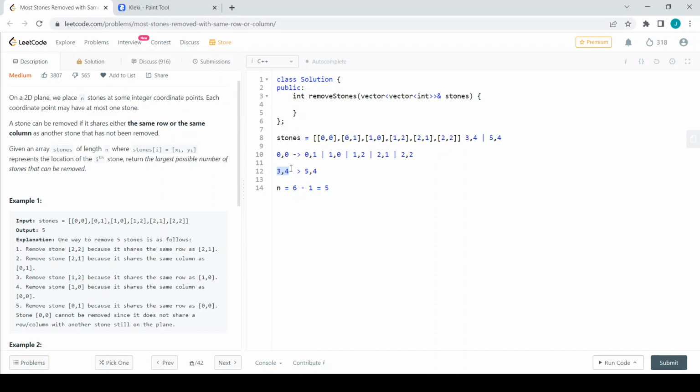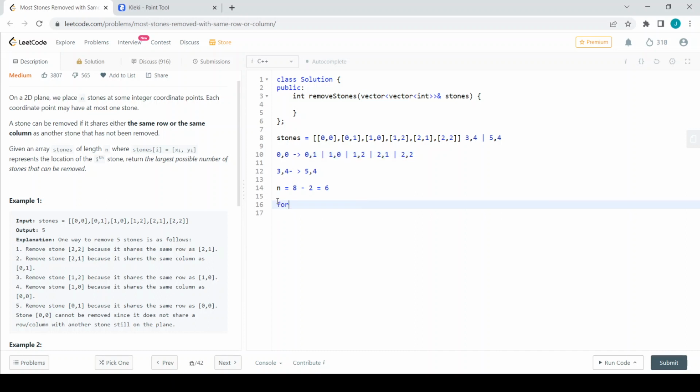This is representing the number of components. So total stones are 8 and the total number of components is 2. So 8 minus 2 is 6. So the answer will be 6. You can remove one stone from one component and 5 stones from the other. So obviously the answer is 6 here.